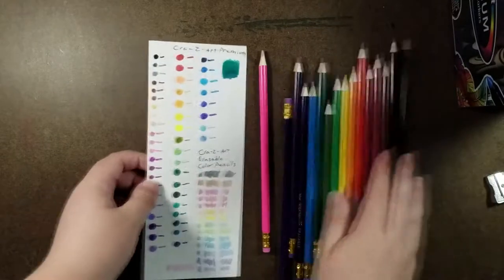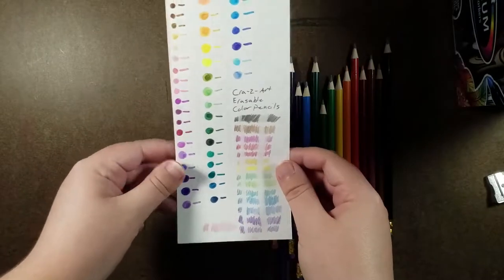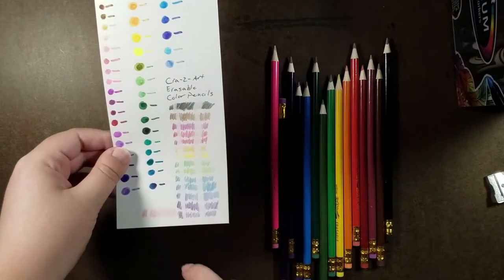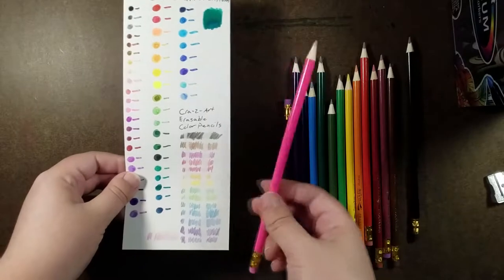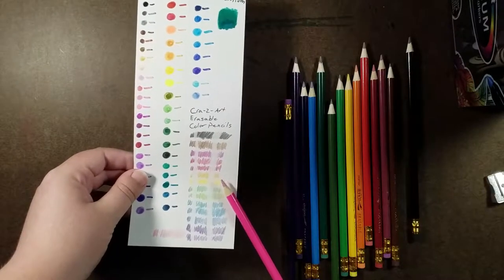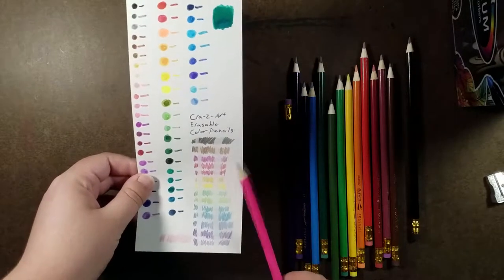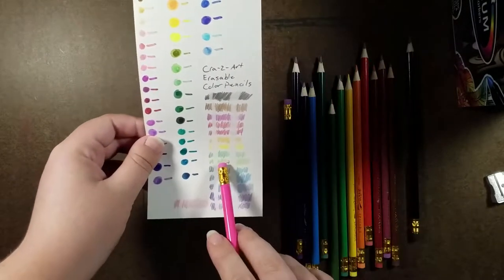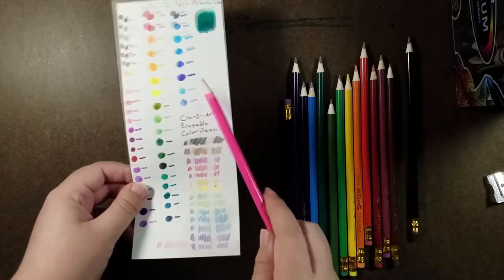Okay, so that was the color erase, and, well, there is still some pigment behind. Overall, it's not bad. I think that the Prismacolor color erase pencils are better, but if you're looking for a more budget-friendly option, these will work in a pinch. Based off of this test alone, I would definitely give them at least a 7, maybe 7 might be a little bit too high, a solid 6 out of 10 I'd say, because like I said, the Prismacolors do perform better. However, the test ain't over yet. Now we need to draw something.